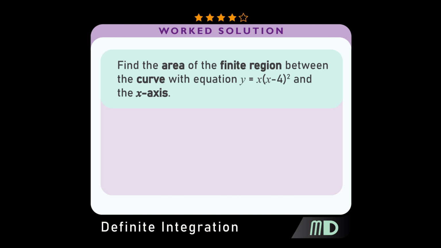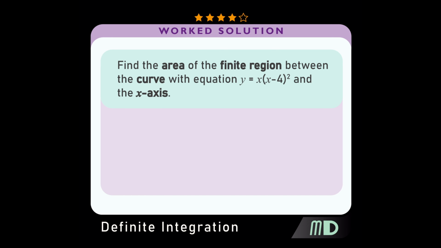Integration is the mathematical process of finding the accumulated total of something that changes. Definite integration is a way to find the signed area between the graph of a function and the x-axis over a specific interval. It is the net area between this curve and the horizontal axis from a specific start point on the x-axis to a specific end point.